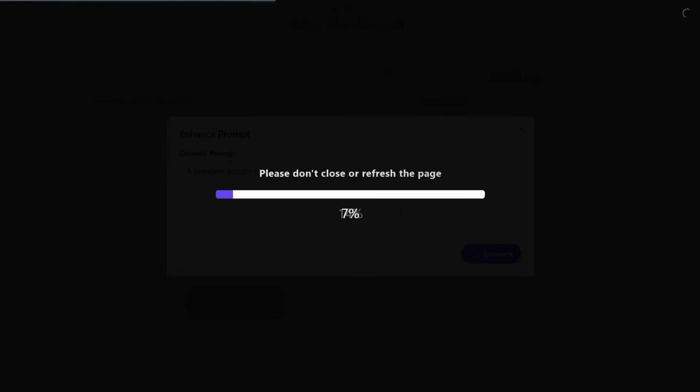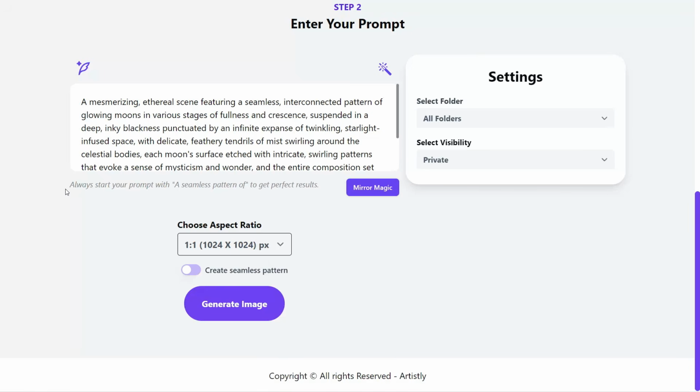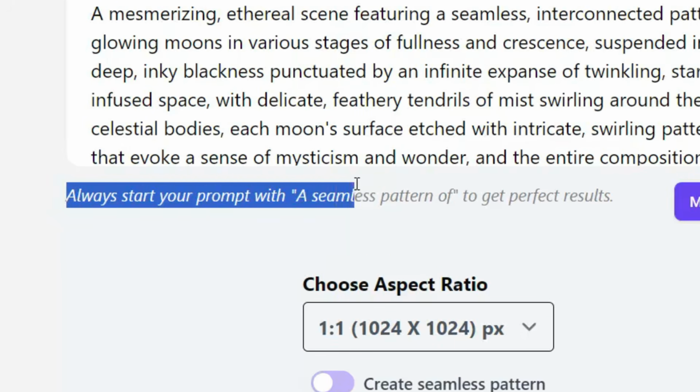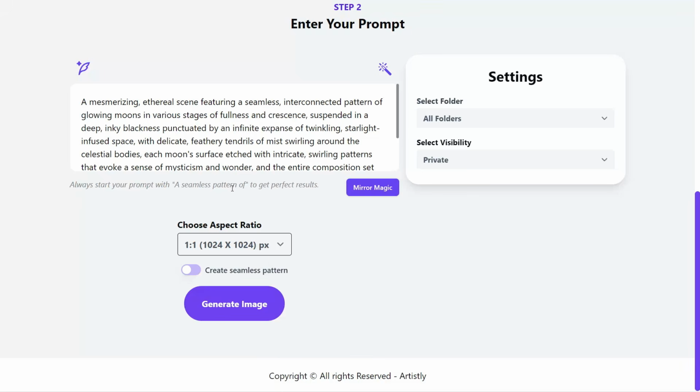Wait a moment. Here we have a text that says, always start your prompt with a seamless pattern of to get perfect results. But the enhance prompt function eliminated that phrase. So I'm going to generate this image and let's see the results.